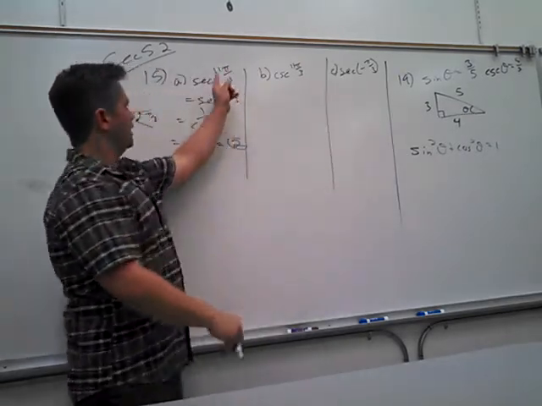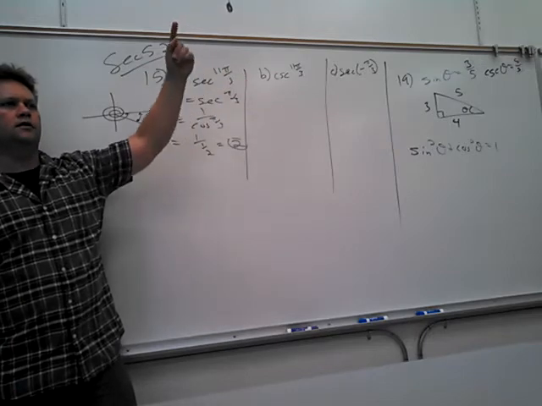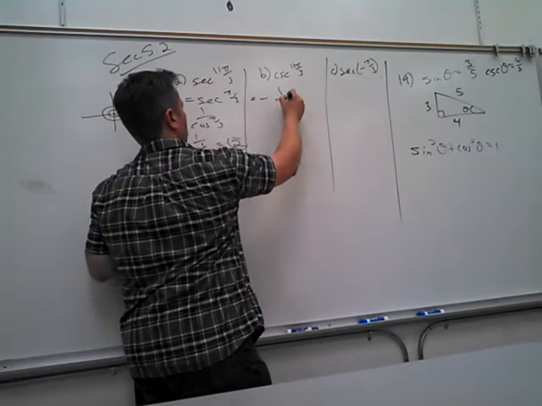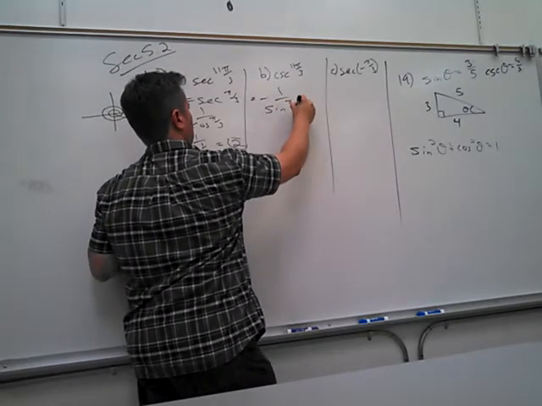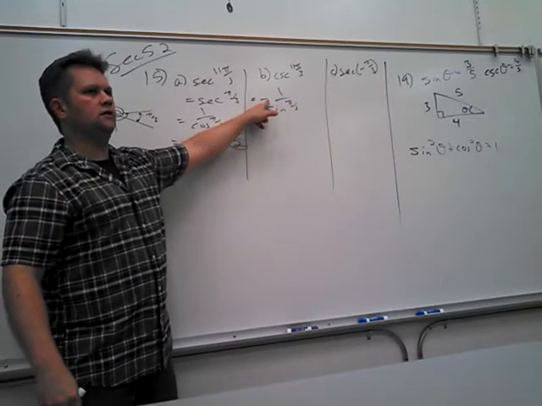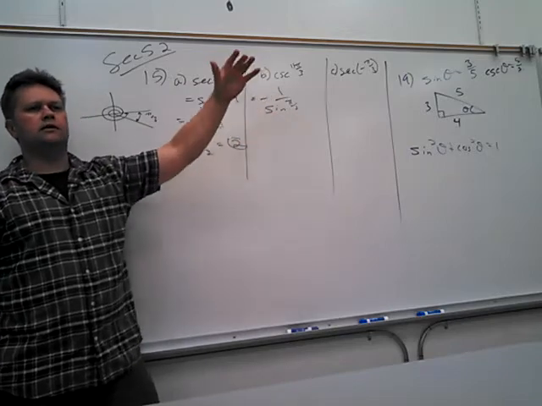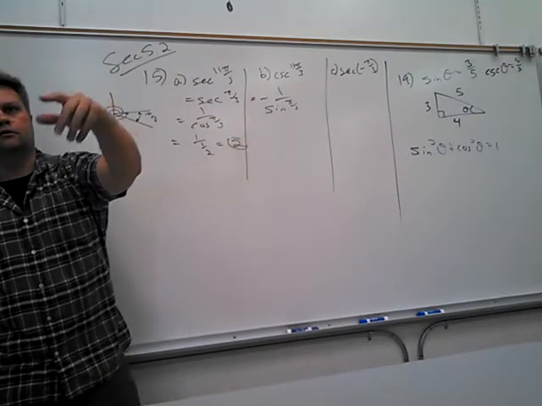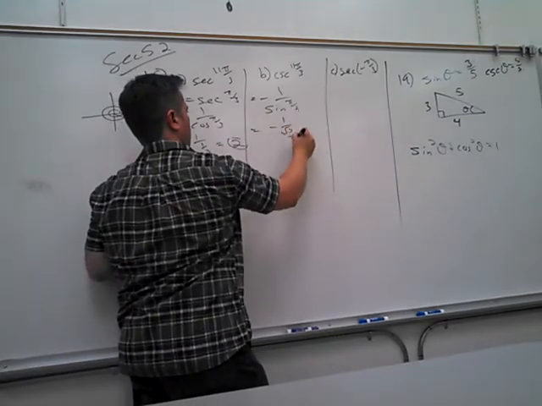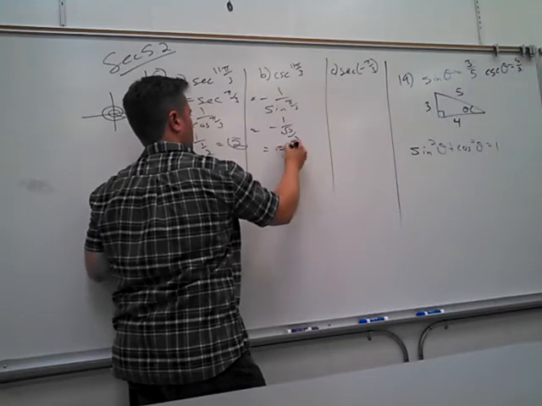So cosecant. It's all the same work I just did, except sine. Cosecant is based off of sine, and so it's going to be negative. I just skipped a few steps. So it's equal to the negative cosecant, which is 1 over sine, would be a negative. And the sine of pi over 3, of course, has to be root 3 over 2, the other guy. 2 over square root of 3. Yeah, 2 over root 3.